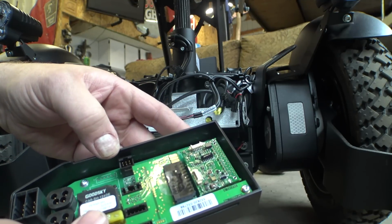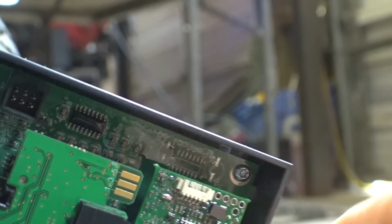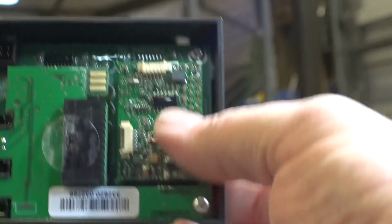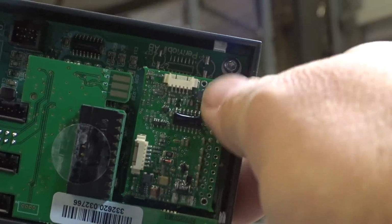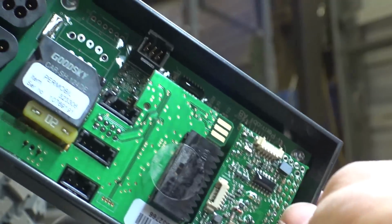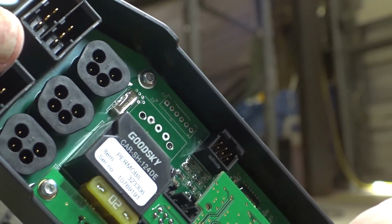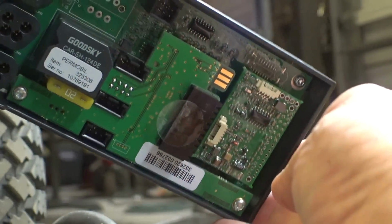Looks like most everything in here is now conformally coated too. So if we look down in here real close, see how all this looks like it's shiny? That's conformal coating to deal with any sort of liquid that gets on here. This is the firmware board here. This is the version of the ICS module on this. This just unplugs. It's on some little standoff pins. But yeah, as you can see here, most everything is conformally coated. You can see right here where the conformal coating ends, but that basically just keeps water from coming into contact with this board at all.